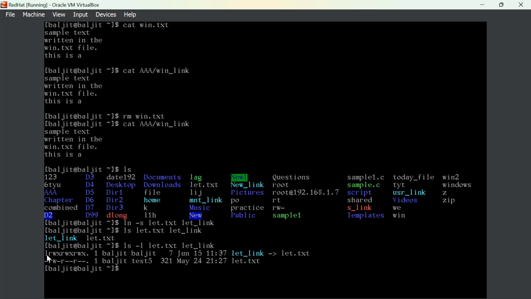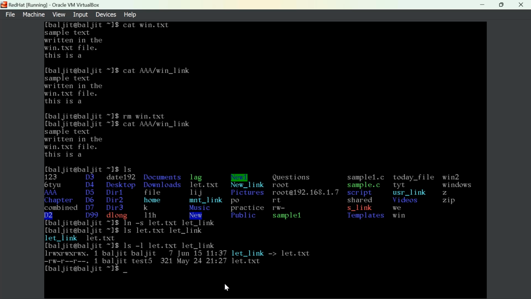Also, you will see this L in the very beginning, which shows that this is a soft link. For a hard link, this L will not be there. The entry for a hard link is similar to that of a normal regular file. Another difference is that for a soft link, the number of links will not increase. Whenever we create a soft link, the link count will not increase. But whenever you create a hard link, the number of links will increase.